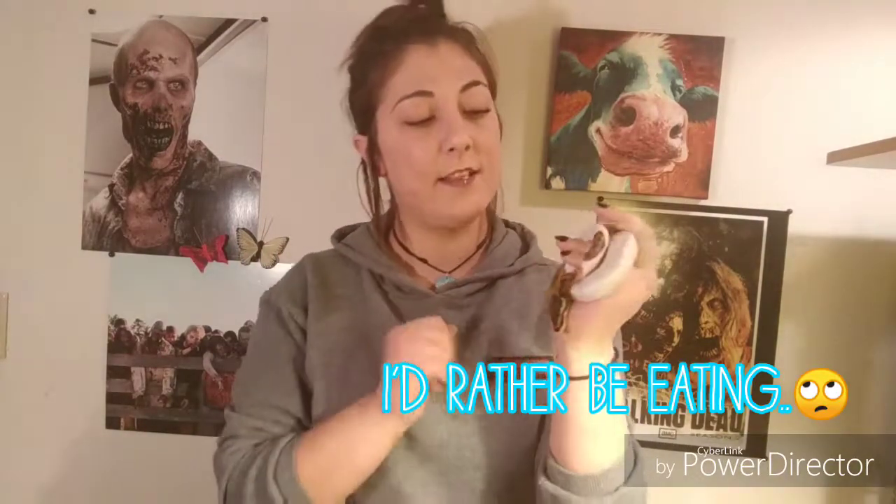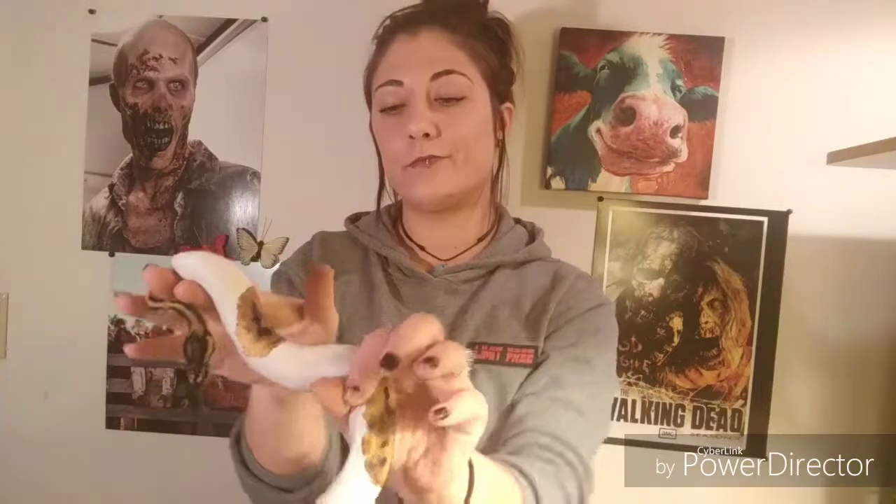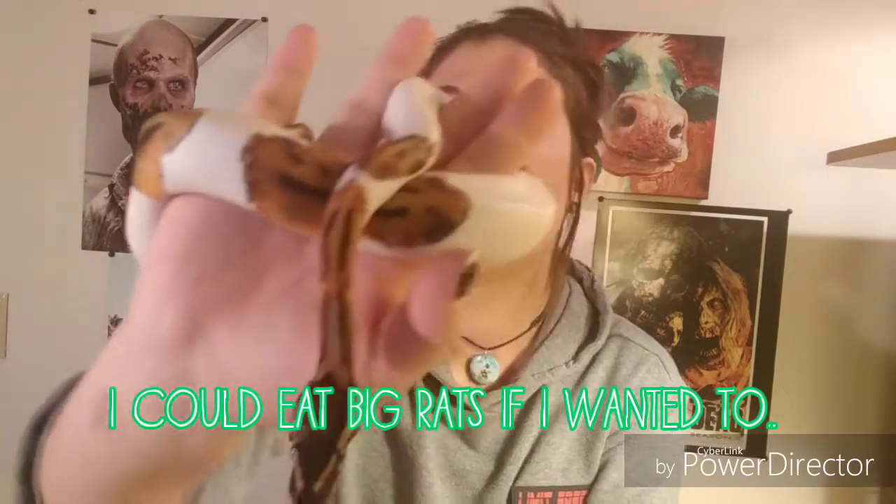Tango is going to be our exhibit A or our model for this demo. So you want to take your ball python — hopefully you've handled him enough to where this isn't going to bother him and you don't get bit. Hold him up like this and you want to find the girthiest and fattest part of your snake — his would be about right here. Some people say find prey that is exactly that size and some people say find prey that is a little bit bigger than that, and that's exactly what I do. This guy eats frozen thawed adult mice, and please do not be fooled by their cute little head and their skinny little neck. That can be very deceiving because these guys can take prey that's so much bigger than that — you'd really be surprised.